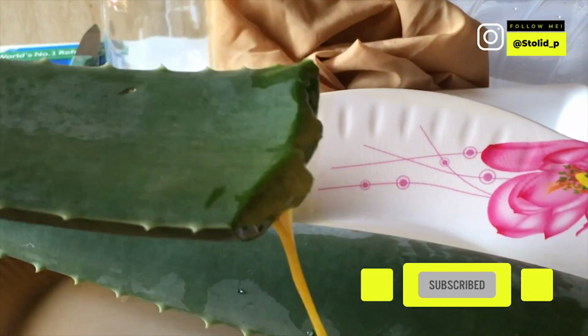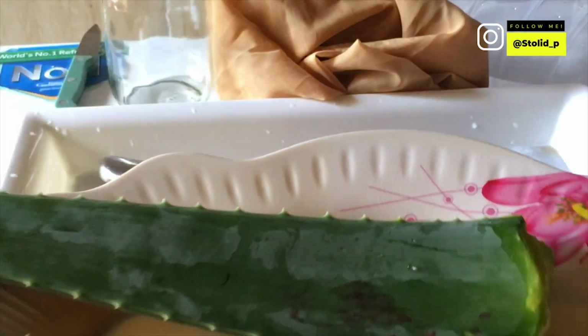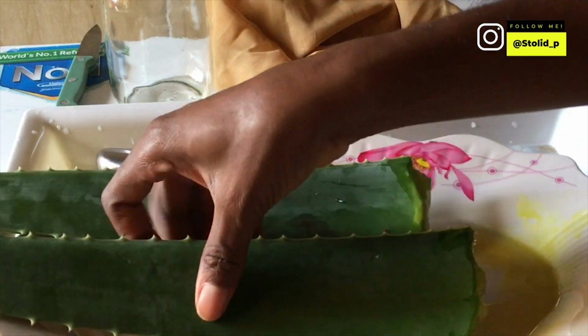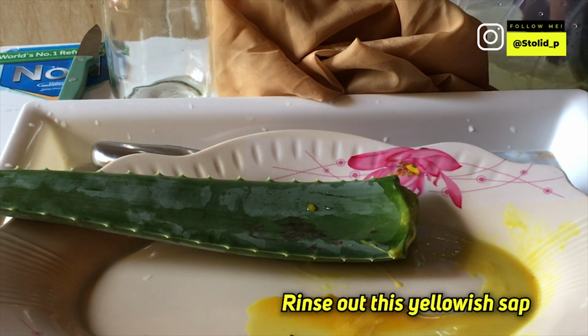So usually I like to use the fresh aloe vera gel. I have the plant. You can see this yellowish stuff. When you cut the plant, you're going to get this stuff. So you have to rinse this stuff out, because this sap can irritate your skin and cause itching and all that. So you have to make sure you rinse it out.